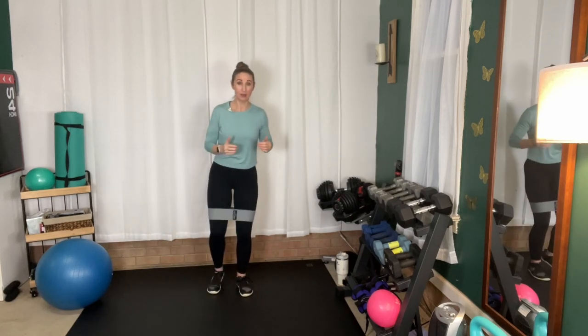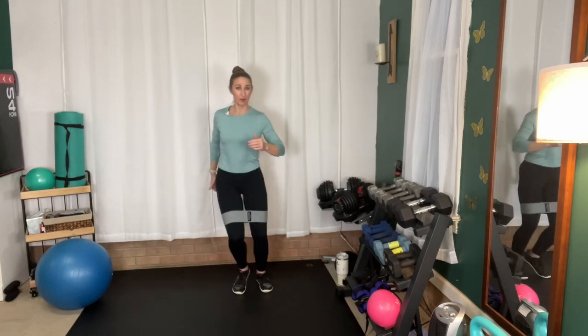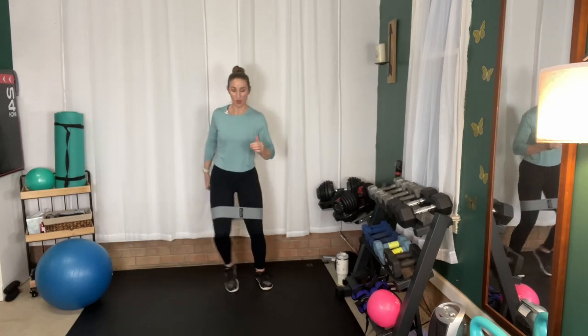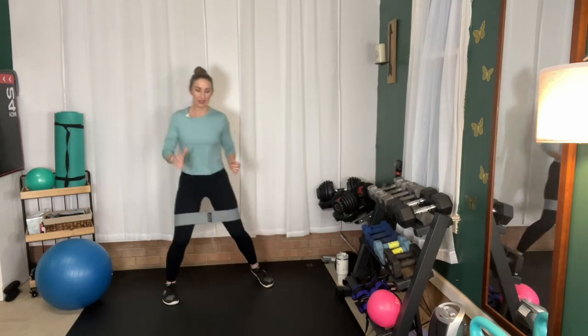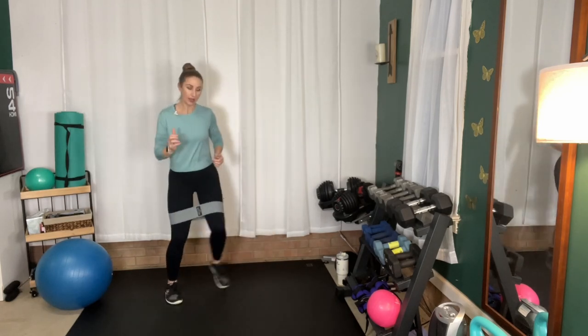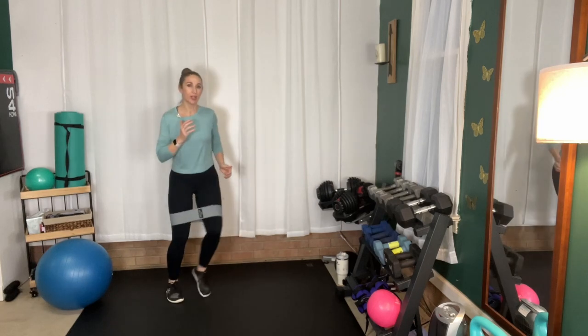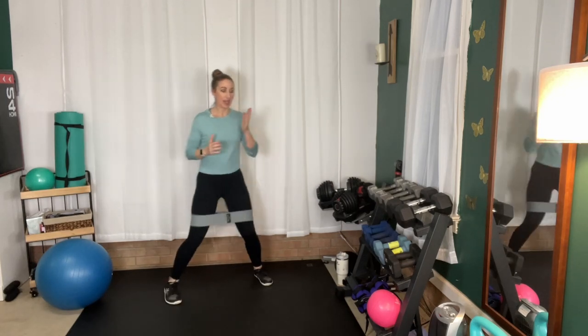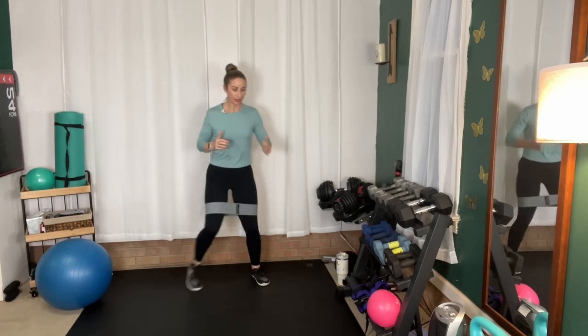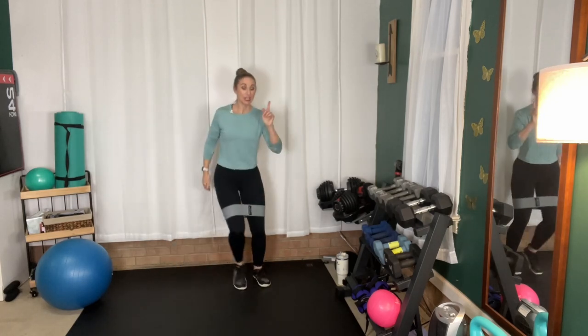Are you ready? Step touch. Okay, we're here for a minute. Now, after this minute, we're in our last little section of this standing leg work. We're going to hit the quad. And what we're going to do is we're going to be one leg at a time, lifting that leg as high as we can, and then lowering it down slowly to the front of us.